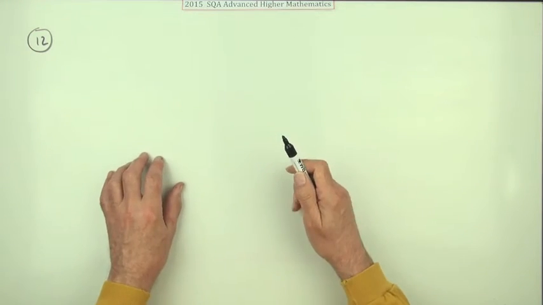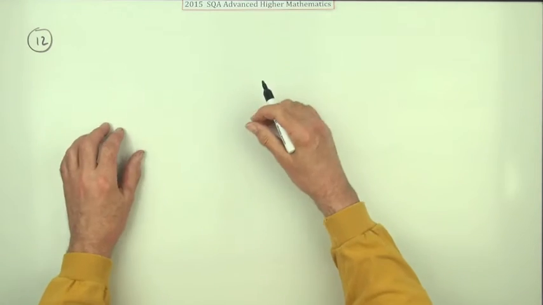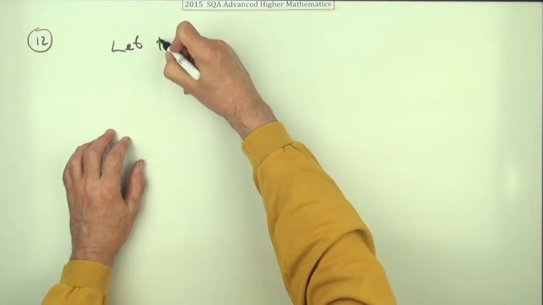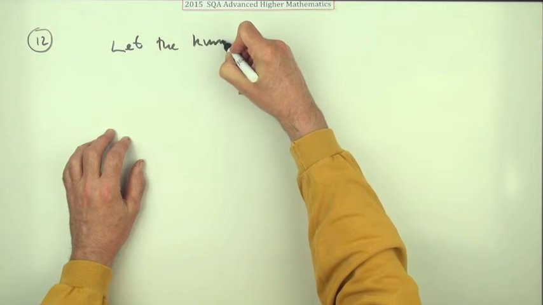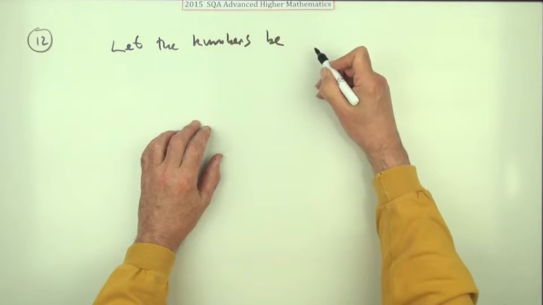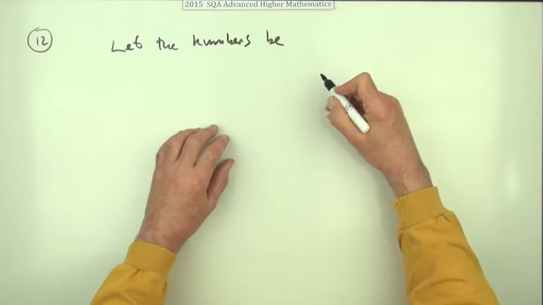The first thing you have to do is establish the numbers and you can't just say let n be the numbers. It has to be quite distinctly an odd number. So let the odd numbers be... To guarantee an odd number you need to show that it's going to be one more or less than a multiple of two.